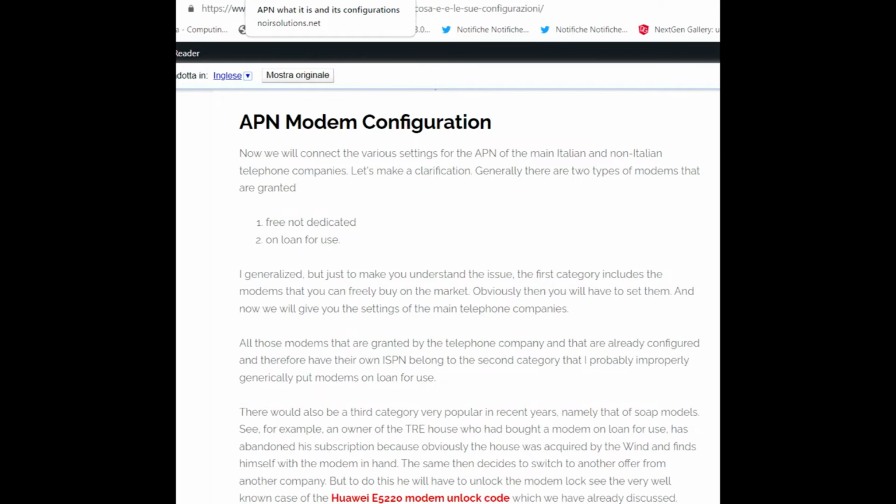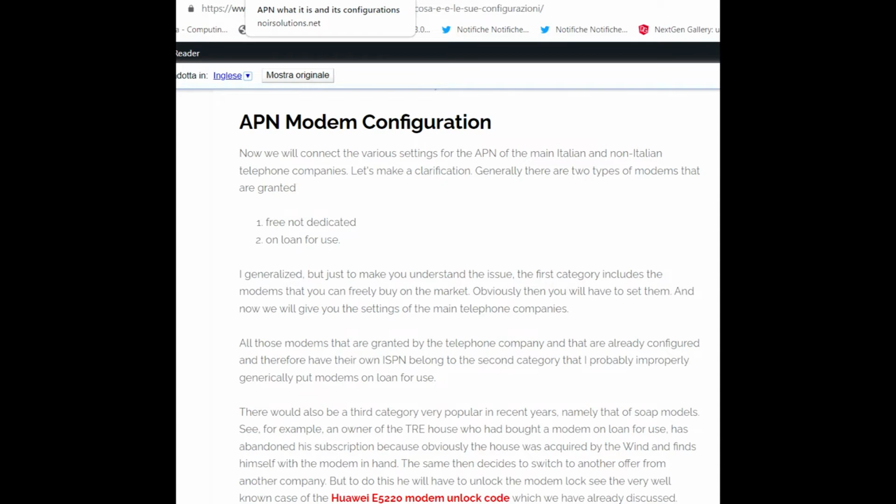Let's make a clarification. Generally, there are two types of modem: free, not dedicated ones, and ones on loan for use. I generalize, but just to make you understand the issue, the first category includes the modems that you can freely buy on the market.